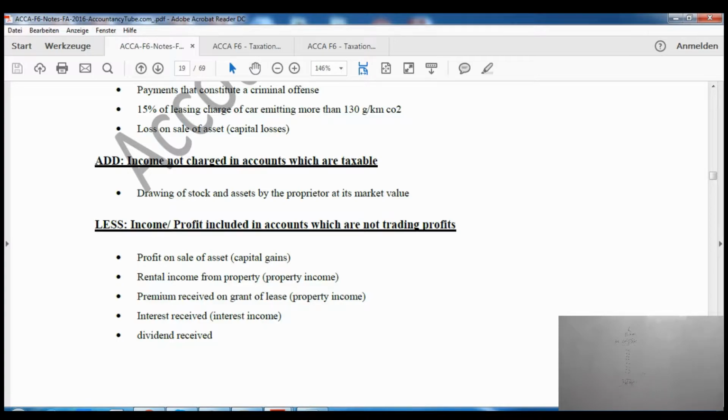Whenever we withdraw something out of our stock, that is called drawings, isn't it? When we take the drawings, we do not mention it in our accounts when we're making the income statement, do we? So for tax purposes, we'll have to take the market value of that, because for tax purposes it is treated as income. Why? Because although you are withdrawing it, you are withdrawing it from the business. So you'll have to take market value, and that will be considered as sales. So that is income. That's why it will be added back, and you'll have to pay tax on that.